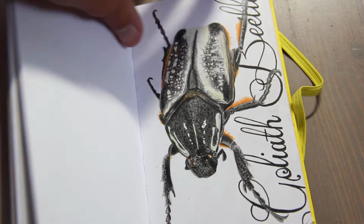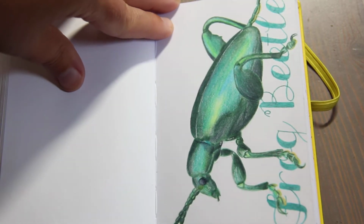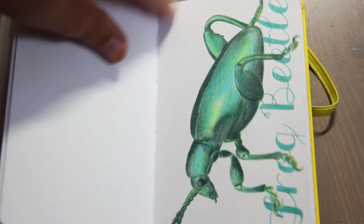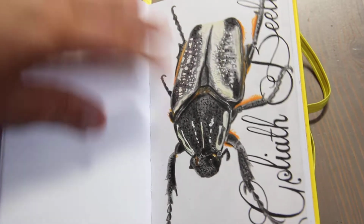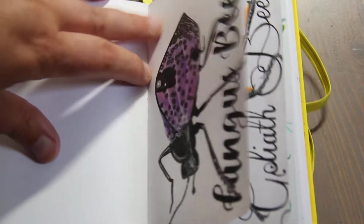I have posted on my Instagram a bunch of the July challenges that are coming up. This one was super fun, the frog-legged beetle. And that's where I'm at. I have 4 more to do, and then I'm done for the month of June and JuneBug. But I posted all the July creator artist challenges I could find.